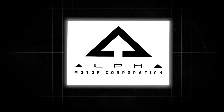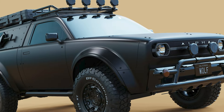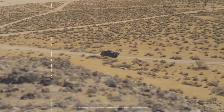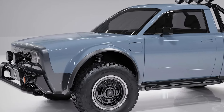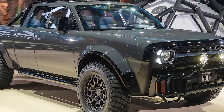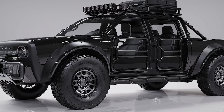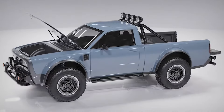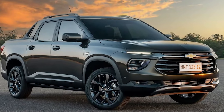Fourth on the list, Alpha Motor Corporation is making strides with its Wolf electric truck, focusing on broadening the accessibility of electric vehicles. The single-motor RWD setup is part of Alpha's efforts to refine production processes and enhance efficiency, aligning with their vision to lead the EV mass market with modular EV technology and scalable vehicle frames. The Wolf base model aims for a range of 250 miles, extendable to 350, delivering a robust and intuitive driving experience with a simplified interior and durable construction.